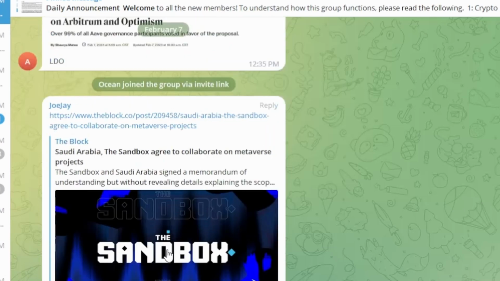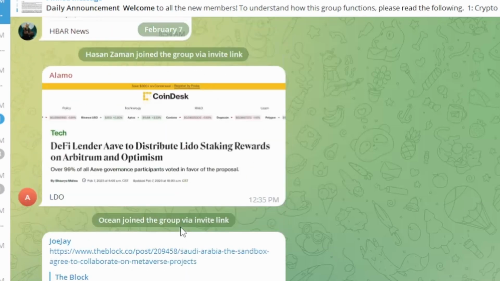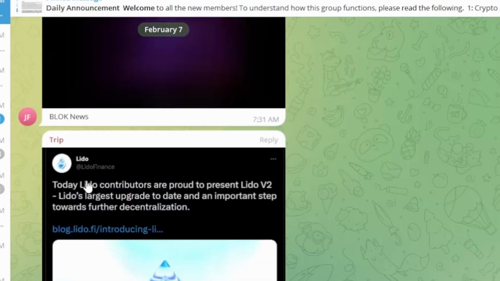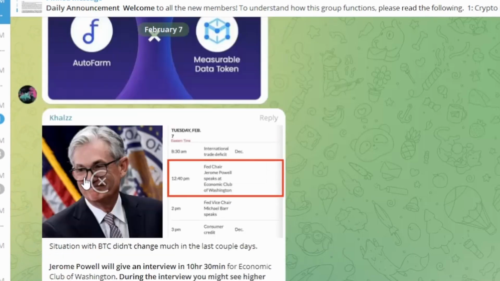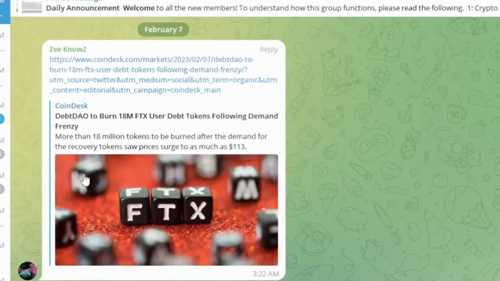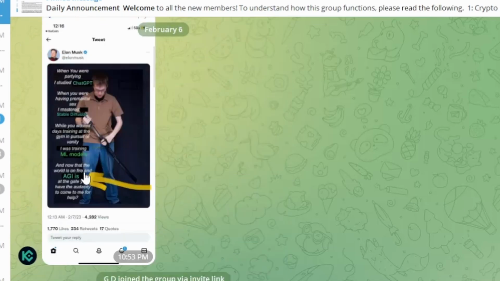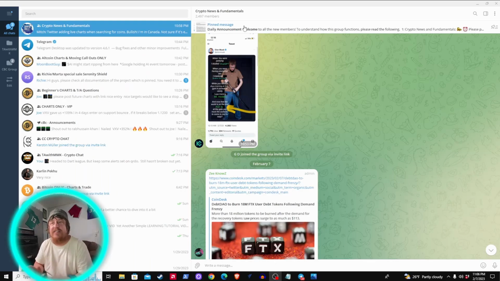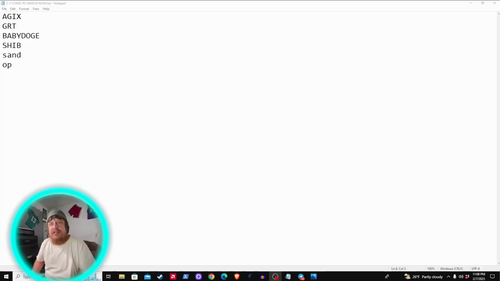So, okay, Sandbox clearly has a lot of attention on it. LDO, HBAR, some of these coins that weren't on the top 15, but I might write them down and see if they're in the top 20 to 25. I can use this list because I know this group has almost 2,500 members. Some of the big YouTubers have more than that even in some of their Discords or Telegram groups. And I can say, okay, clearly some of these coins have a lot of eyes on them, aka attention. So now at this point we have ourselves a small list of 5 or 6 coins.